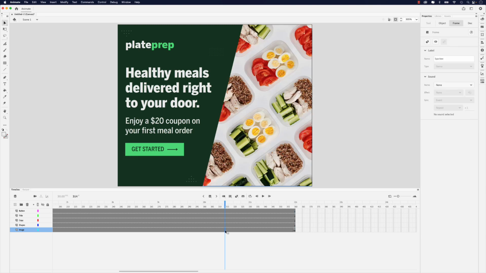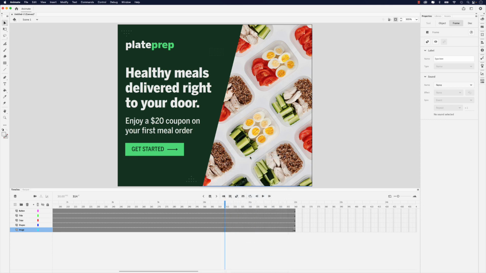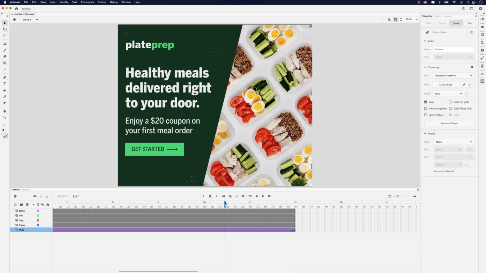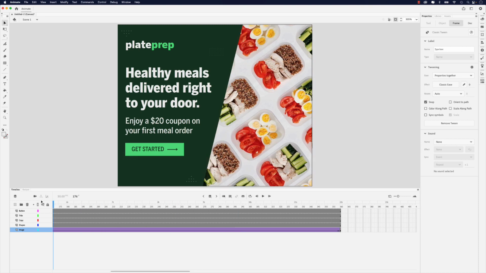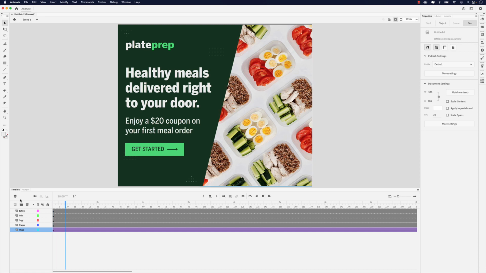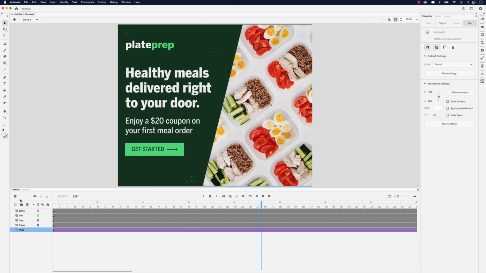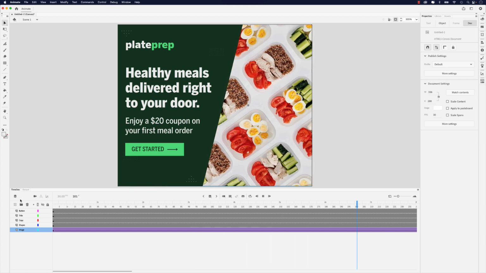Now I'm going to click anywhere in between those 2 points, and we're going to add what's called a classic tween. I'm going to right click in any point between the two and choose classic tween. Now that's going to take a sec, but what I'll do is go back to the beginning and let's play this out. If I press return, now pressing return on your keyboard is how you play out the animation, and you'll notice there that it's playing nice and slow at 12 seconds in total.